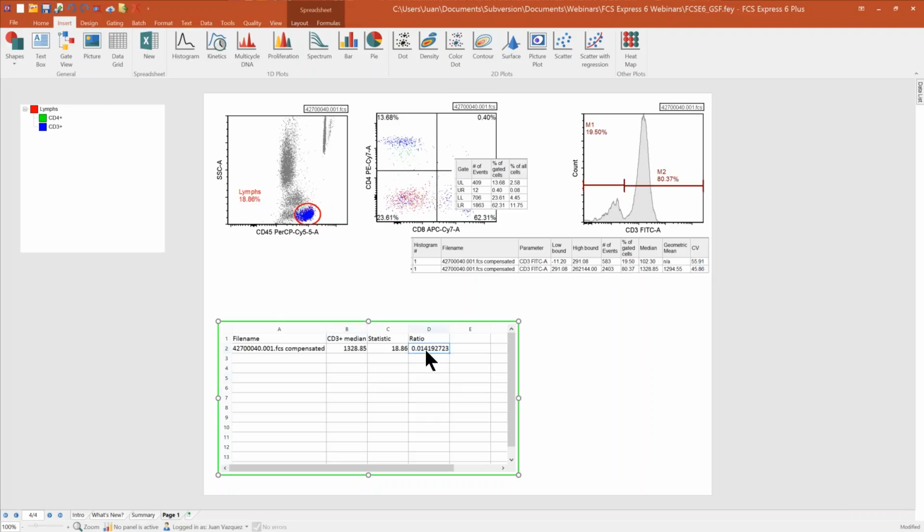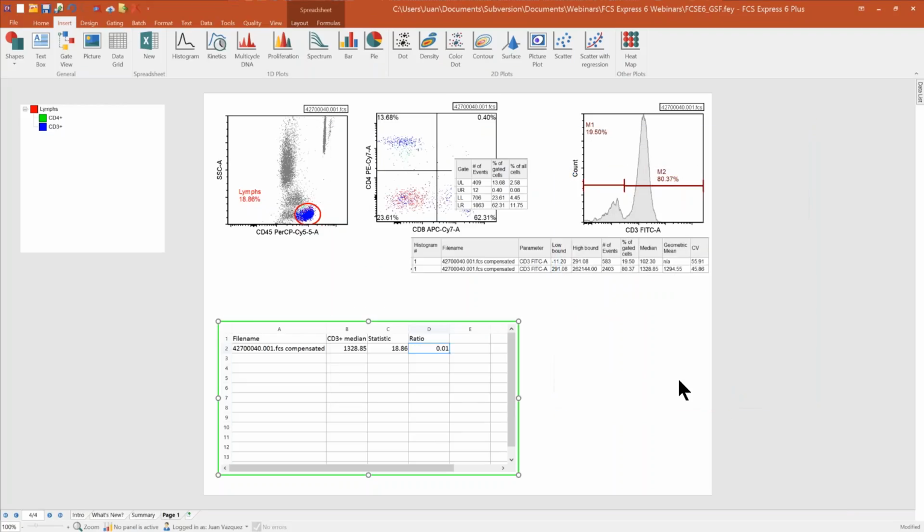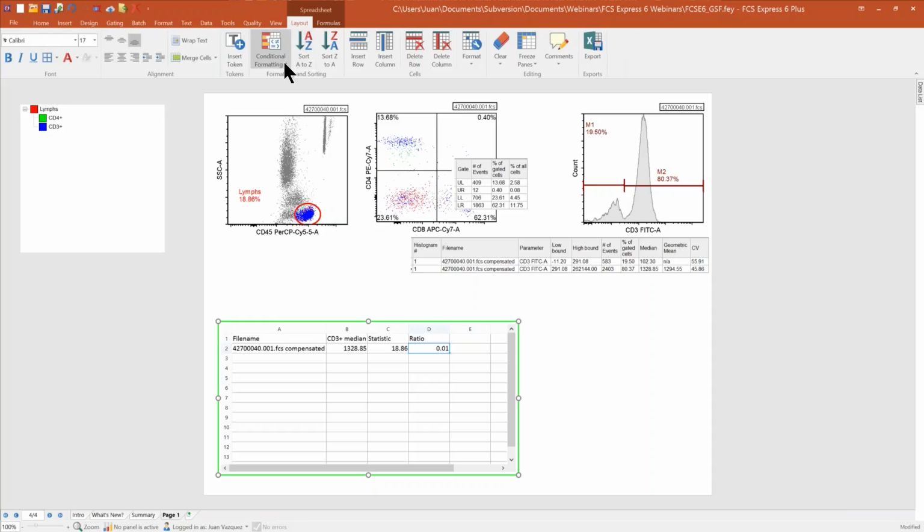Now, if I wanted to format the contents of this cell, I would format this very similar to how I would format this in Excel. So I can just right-click on this and format my cells. Let's say I wanted to change the decimal point number. I can select 2, and then you'll see it automatically updates. And then if I had a series of numbers here and I wanted to apply some type of conditional formatting to that, I could select that, go to my Layout tab for my spreadsheet, and then apply conditional formatting as I need to.